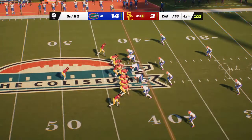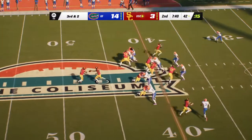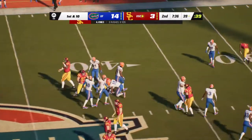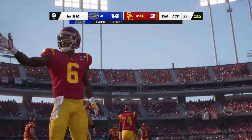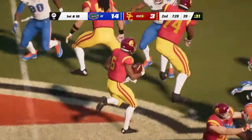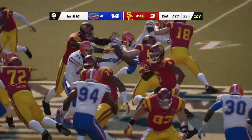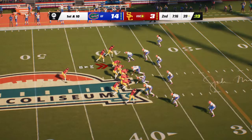The Dolphins on 3rd down, just 1 for 3 thus far. Here it's 3rd and 2. One back in the backfield, he'll get the carry. And he is going to have the Dolphins first down by about a yard as they're able to convert on 3rd and 2. I haven't met a football team yet that runs the ball successfully that doesn't talk about having an attitude to be a running football team, right? You got to be able to put your nose in there, smell where the first down sticks are, and get there.